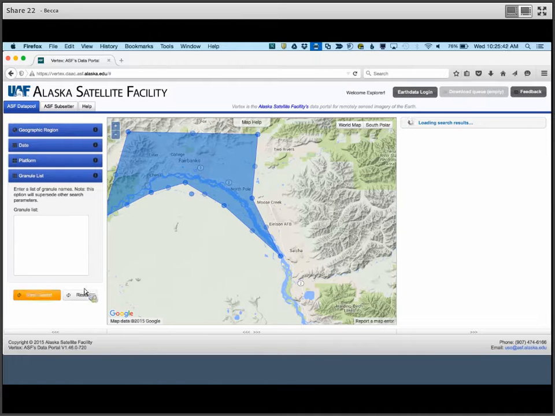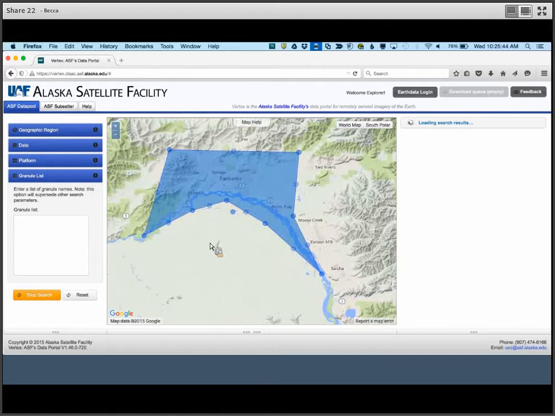You can continue to change your search if you're wanting to do that as well. You could continue to manipulate this, and it shouldn't affect your search results. It'll just change the area that it's searching for. Probably just a few more seconds. I apologize for the delay.